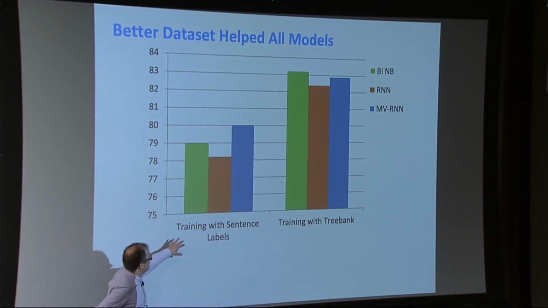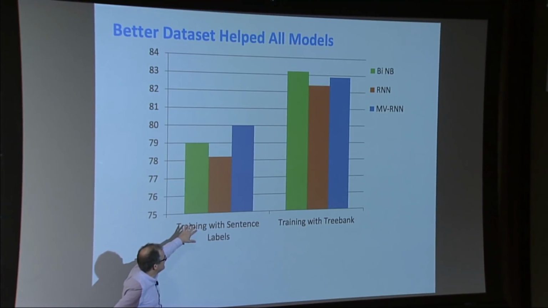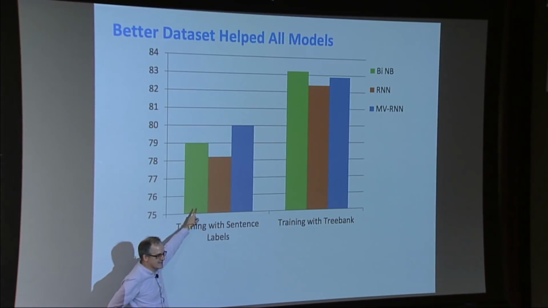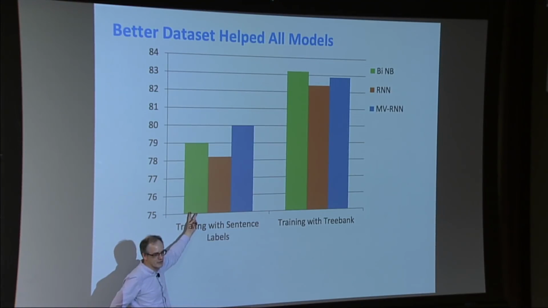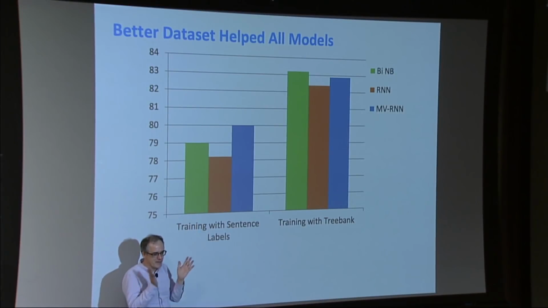So these were results of preceding models. The green is a naive Bayes model, except it not only uses individual words, but it uses pairs of words. It turns out if you're building a traditional classifier and you want to do sentiment analysis as opposed to something like topic classification, you get a lot better results if you also use word pair features. And that's because it does a baby bit of composition for you. You don't only have features for not and interesting, but you can have a feature for not interesting, and that lets you model a certain amount of stuff.